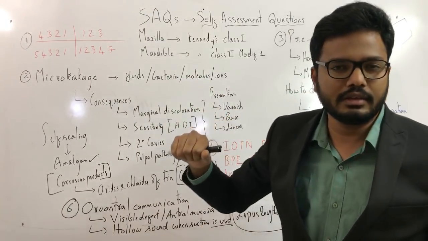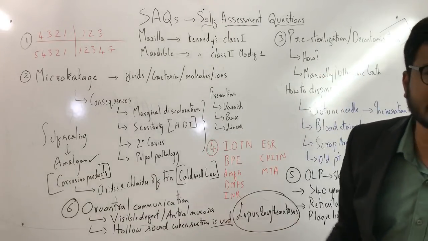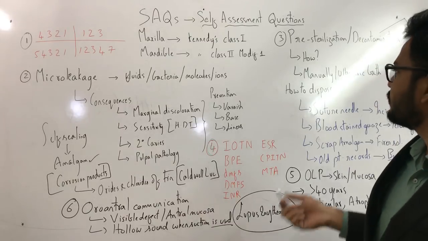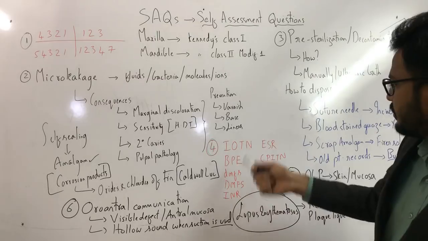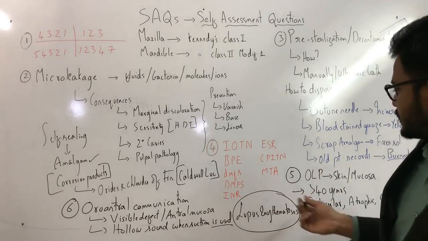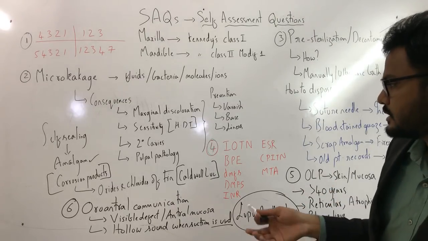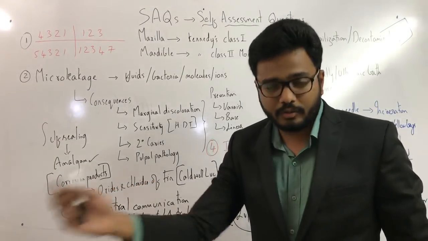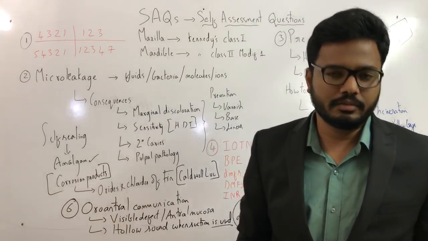And also I discussed a few important points pertaining to microleakage, consequences of microleakage and how to avoid microleakage. And also I discussed what is pre-sterilization or decontamination and how do you dispose various materials commonly used in our day-to-day practice. And also we have expanded a few abbreviations. We have discussed a few important relevant points pertaining to oral lichen planus, the histologic findings, clinical presentations in brief, and also have gone through oro-antral communication. And often we have this question, how do you manage a case of oro-antral communication, right?